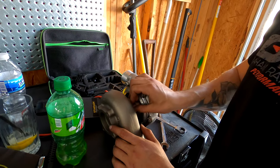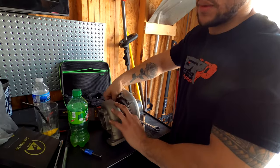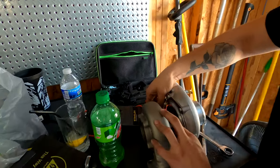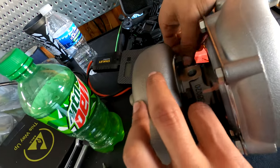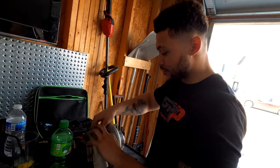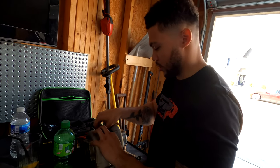So right now we're just taking the hot side off, so we can mount it to the turbo manifold so we can put the dump pipe on. And then we can start lining everything up and get the plumbing done, and get on the boost. Not yet, but close. We're getting there.